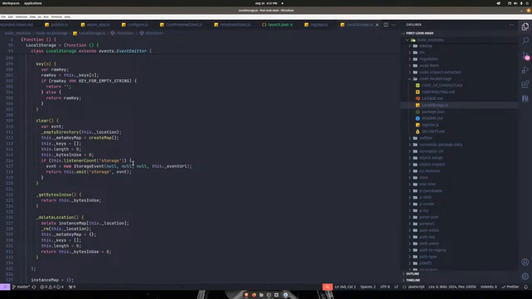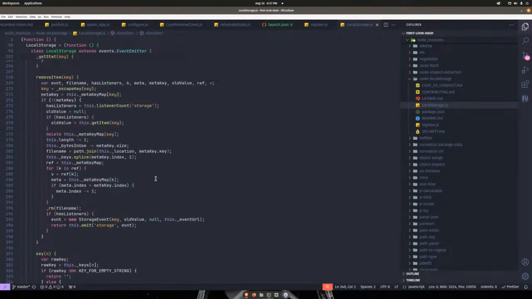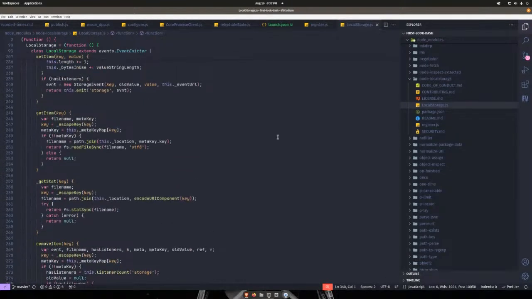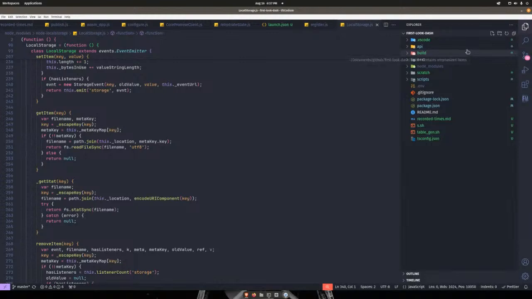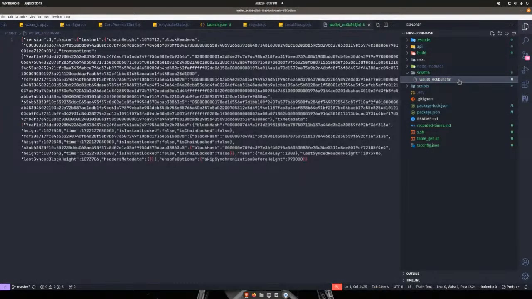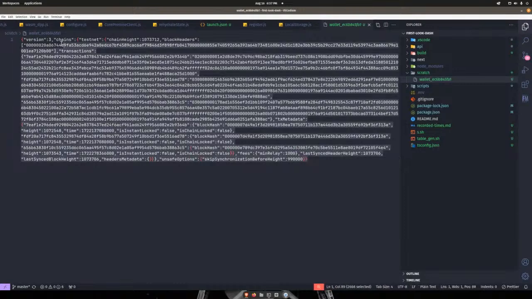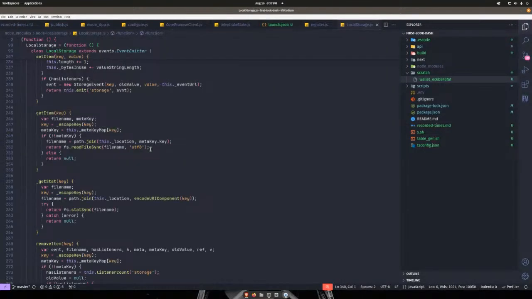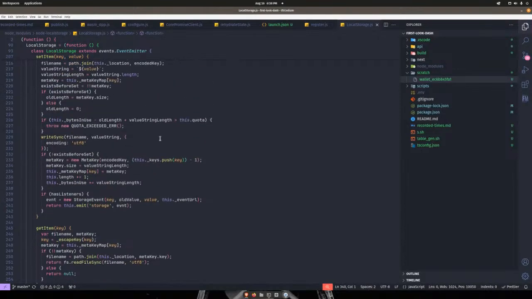It doesn't look like it's doing too much at a glance. It just looks like it's writing to a file, which we actually saw. It just wraps the read sync and the write sync and that stuff. So it's pretty simple, I think.